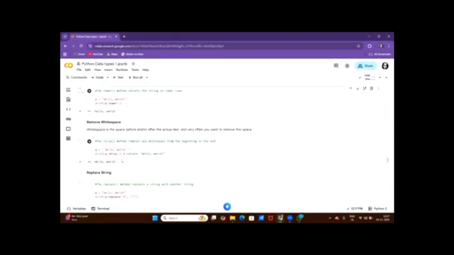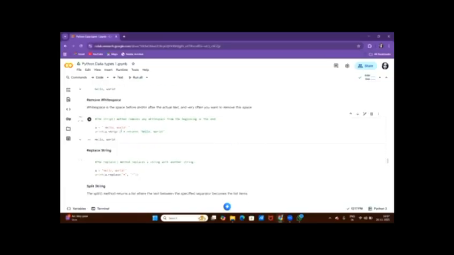Now, how do we remove white spaces? So what is white space? White space is the space before and after the actual text. It can be after the entire string or before the entire string. So over here both are there. If I want to remove them, I will just say a.strip. This is the function and it's going to remove my white spaces. This is very effective in data engineering where we want to remove any junk data which has white spaces, like while doing the data entry. So this is a very useful function.